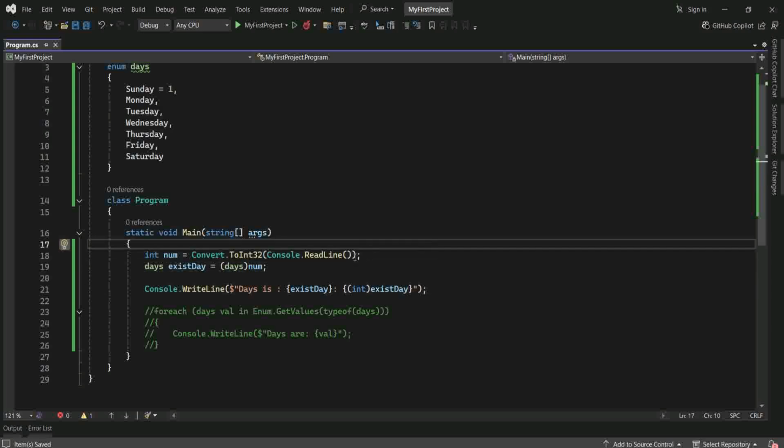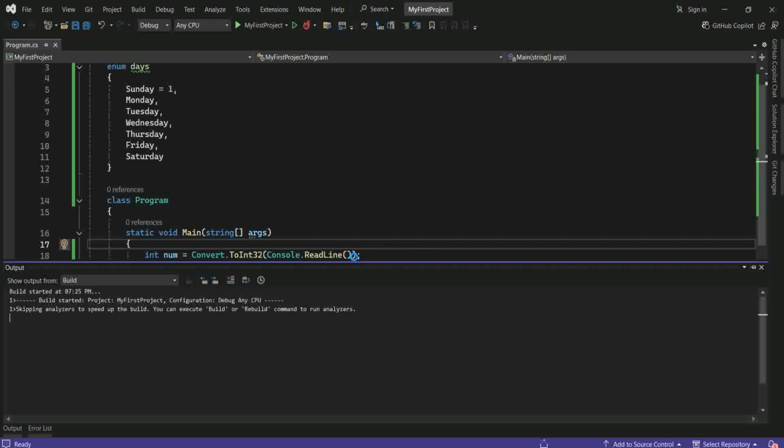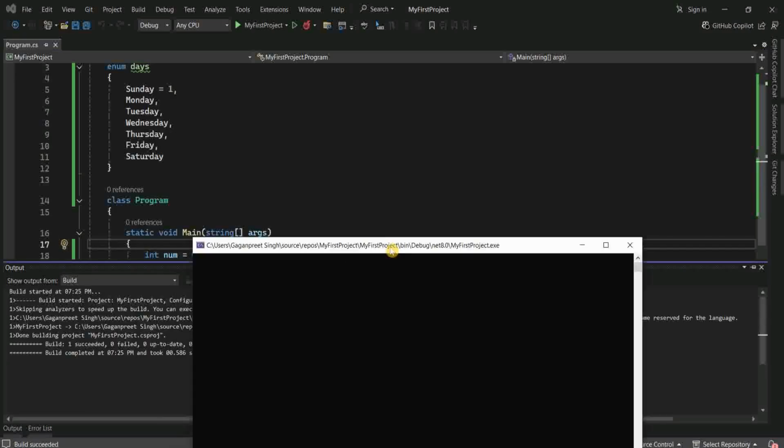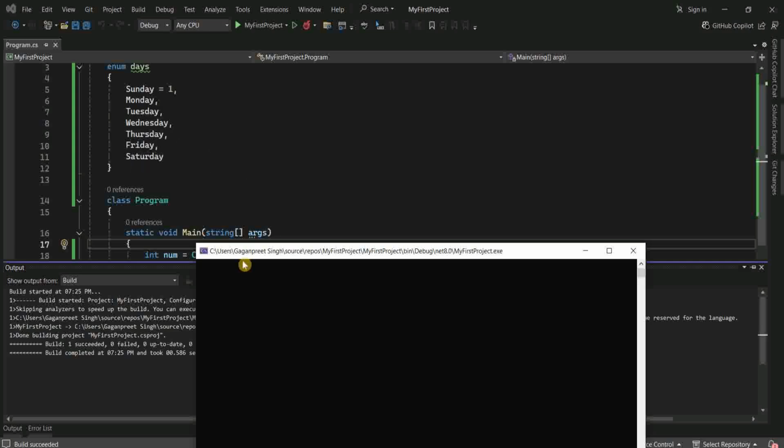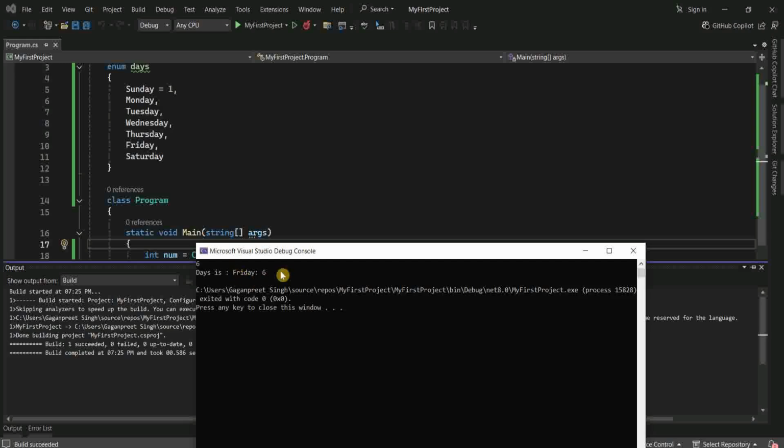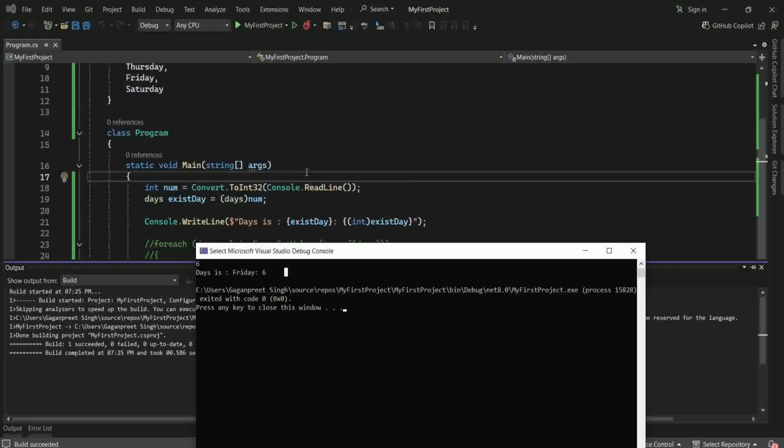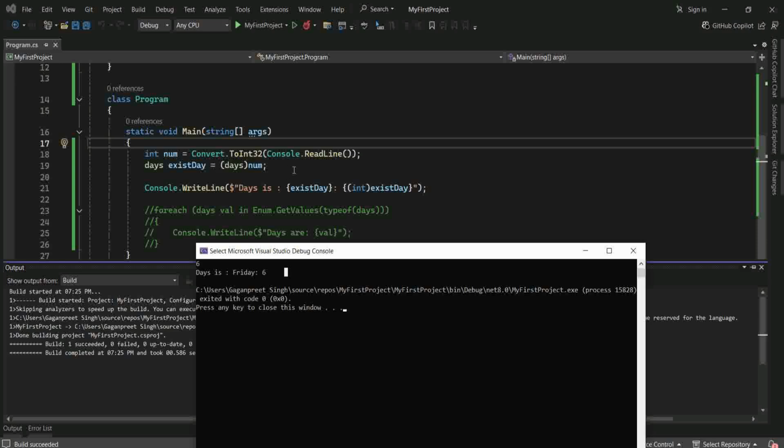Now let's see. First we have to provide some value. Suppose here we provide 6. Now what will it print? It is giving us Friday 6, because it started from one: 1 2 3 4 5 6. Now in this way we can give the user input, and according to that we can get the output.